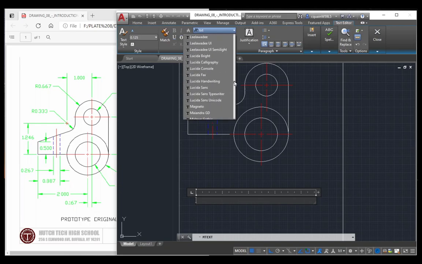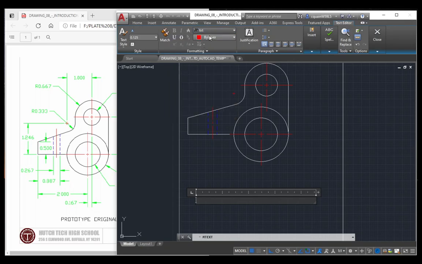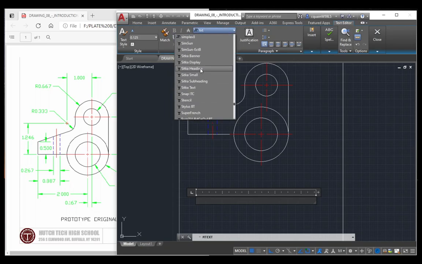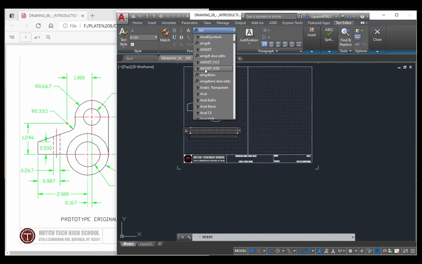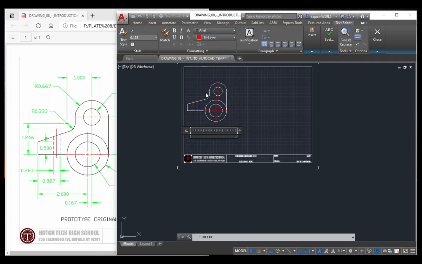Let's go with something like, how about we go with Arial? Arial.